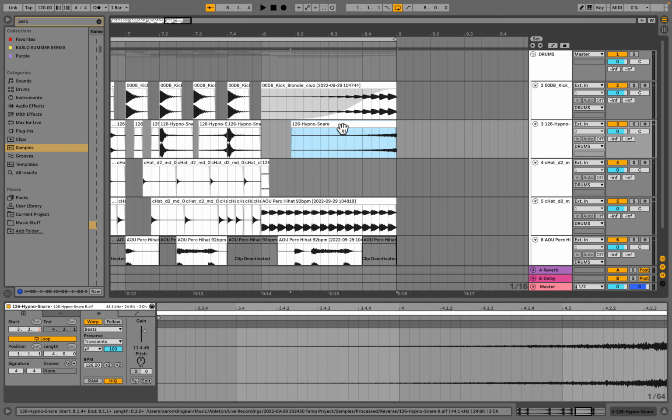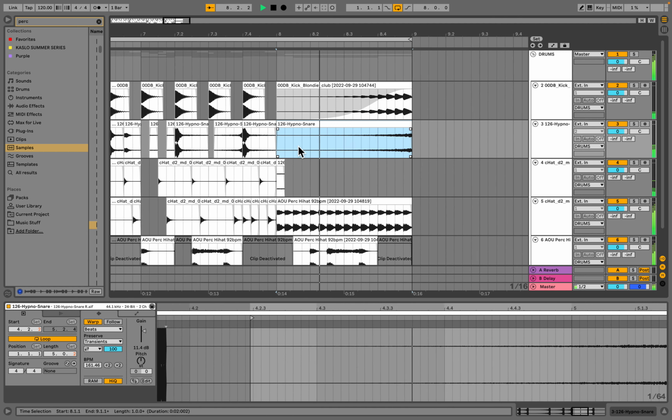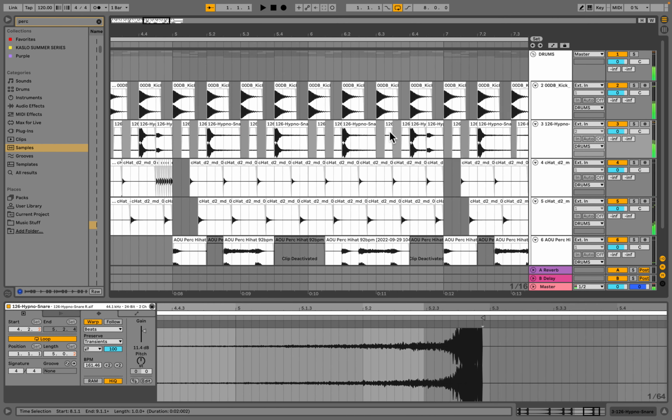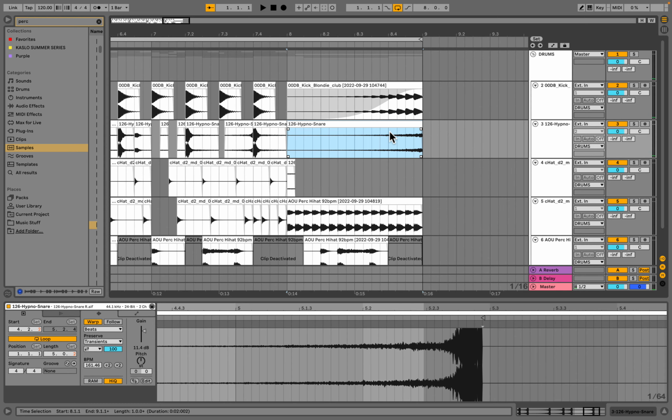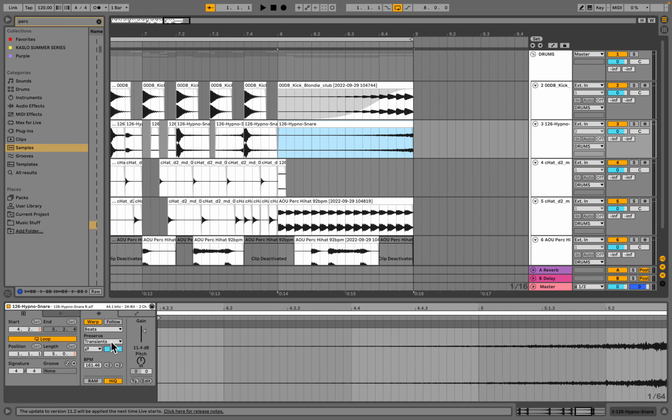But basically what we're going to do is I want to stretch the length of this out so that it's the entire length of this 8th bar. So I'm going to put my cursor on the left edge of this clip, and I'm going to hold Shift, click, and drag out. You'll know that you've got the right function selected because you're going to get that little bracket, but with that little arrow that's inside, and that means that you can actually time stretch right in the timeline. Nice. So you'll notice it kind of swelled at a weird time, and that's because of our warp mode.